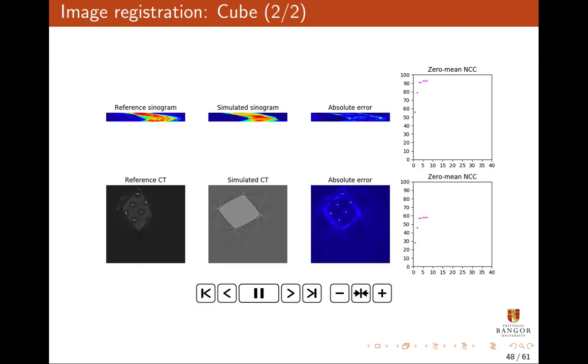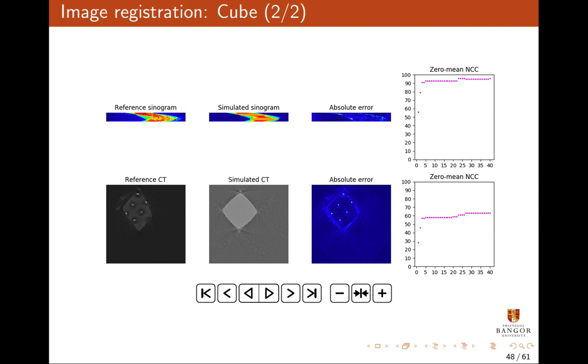I did not have much time, so I took a lot of X-ray simulations here, and in the end, after the optimization, we can see that our cube is located and scaled to match this object. Here is the error, and it's quite a good match. You can see the projection difference here: the reference image, the simulated sinogram, and the difference between these two. Same for the reference CT, the simulated CT reconstructed from this, and the differences.